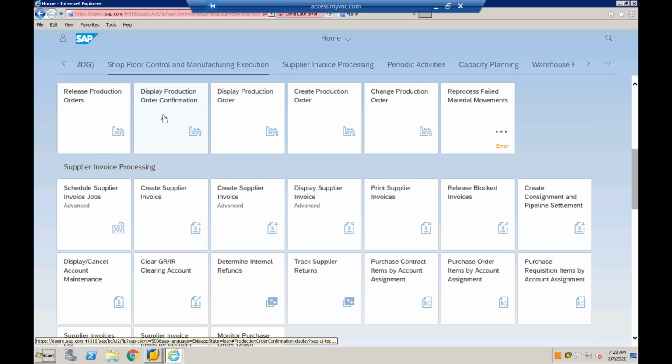While creating, I'll create a custom tile name and custom group ID. In that custom group ID of this Fiori catalog, I'll only add, say, display production order confirmation, so it will not clutter, and only that tile will be visible.